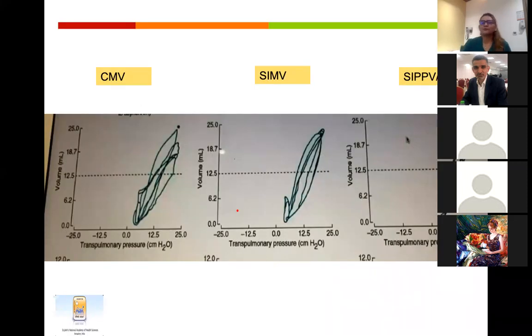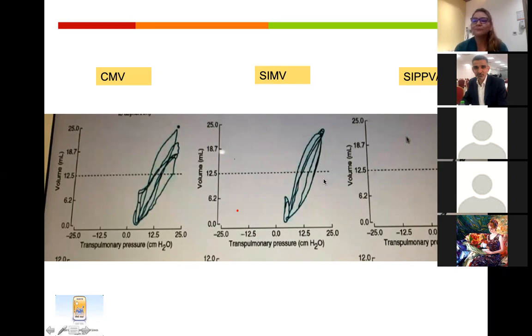So how do you find which mode of ventilation you are in? One, we said that we can find it in the scalar graphics. Also, we can find it in the PV loop. So what is happening in the CMV? The controlled breaths are happening, and if we have not sedated our baby, the baby will breathe on his own, and the ventilator doesn't bother what the baby is breathing. So there will be breaths of the baby in between, and the ventilator is going independently. So you'll get this zigzag kind of thing. You won't get the zigzag if the baby is totally comatose, asphyxiated, or you have sedated and given muscle paralysis. Otherwise, it will look like this.